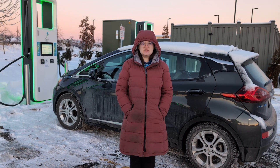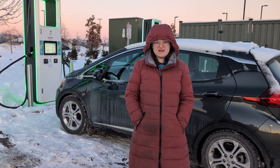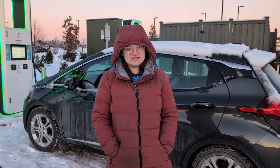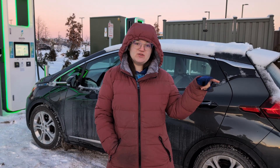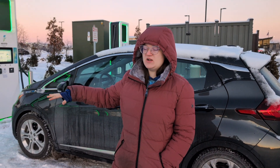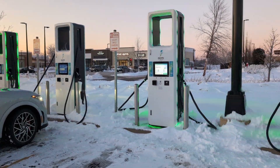Hello and welcome to snowy and frigid Oak Creek, Wisconsin. We're here at one of the newest Electrify America charging stations in the state of Wisconsin — not the newest though. We just got the notification that the one over in Howard, Wisconsin up by Green Bay opened last night. Both of these charging stations have been in the works for two years. This one here has been open for a month — technically five weeks.